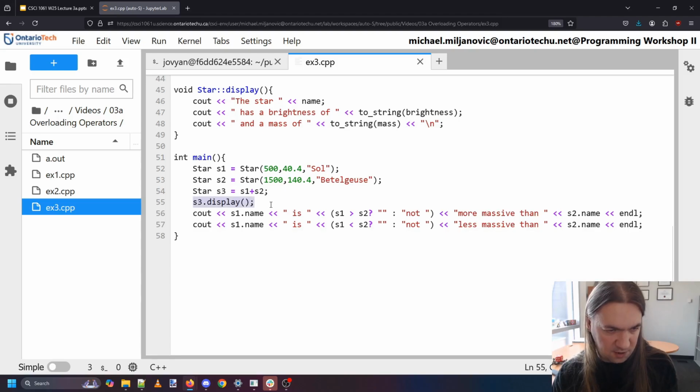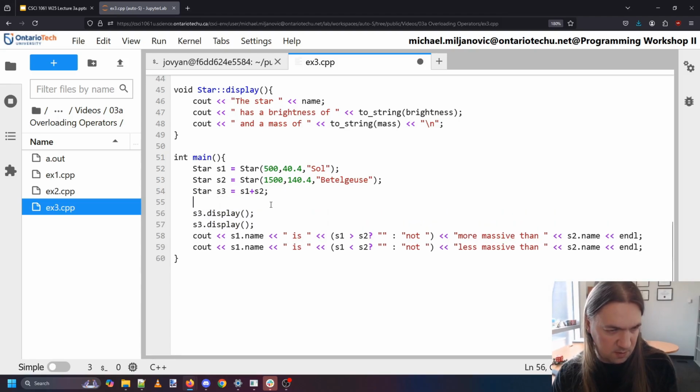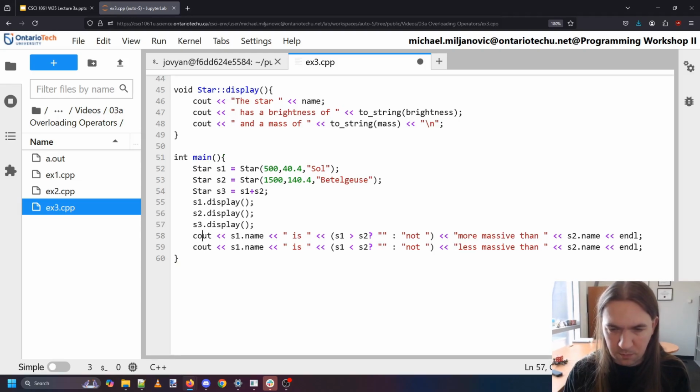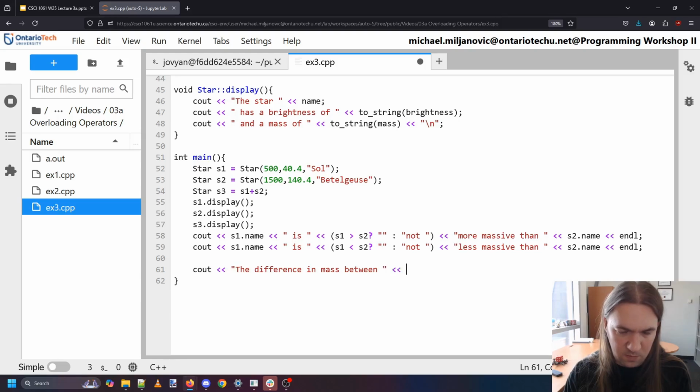So let's display all of our stars so that we can actually see them all. So here's all our stars. And there's the massiveness. Let's also output the difference in mass between S1 and S2 is, and I need to convert to a string.